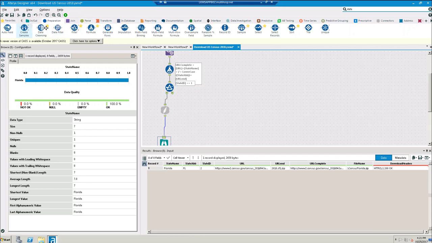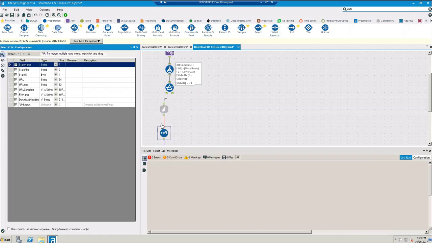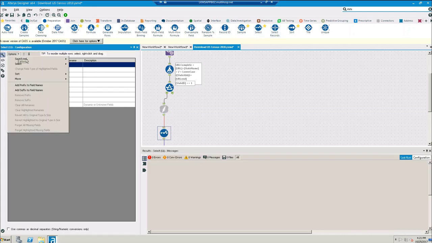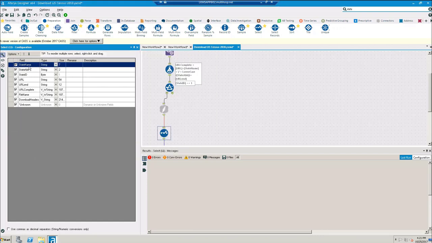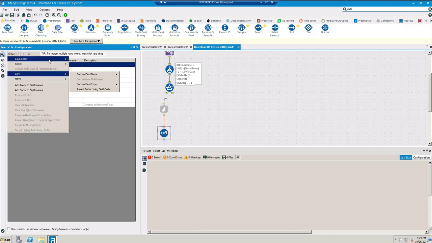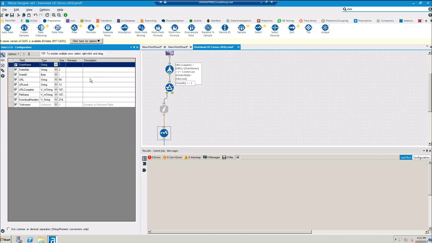So what you can actually do is save off those fields, that field information. You just go here into options and then you can save. And that'll create this little file. And then you can reload it if you need to. That'll save all of the information that's in here. So you do have the option of whether you just want to load the names or if you want to load the types too, and it'll always keep the descriptions in there to start off if you are using that to feed off something.